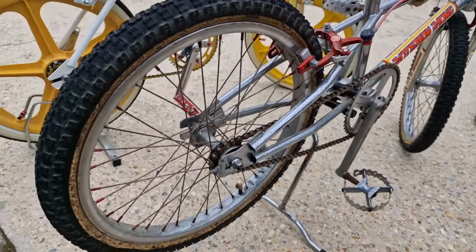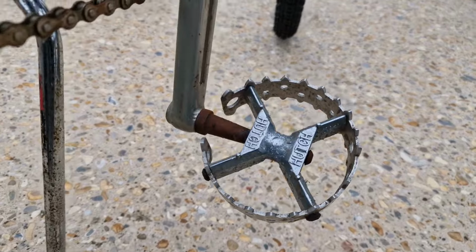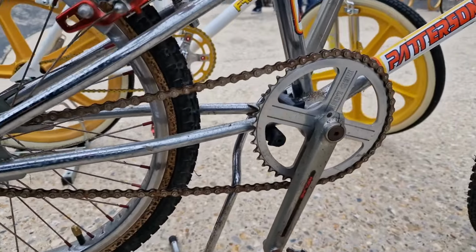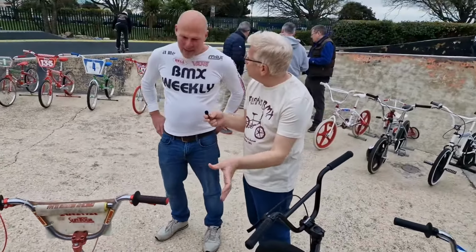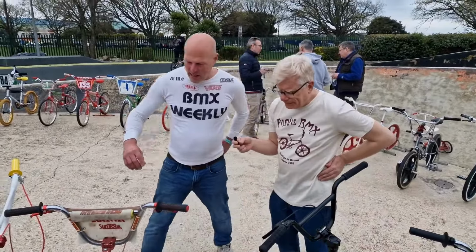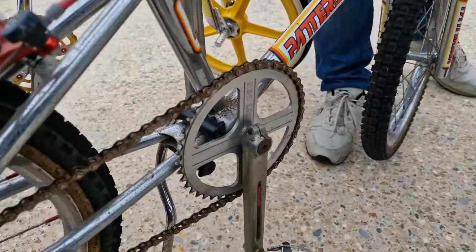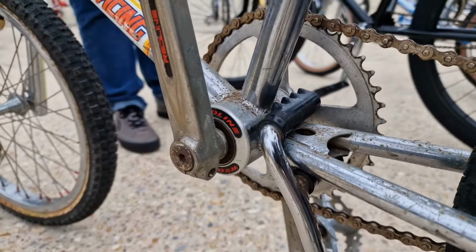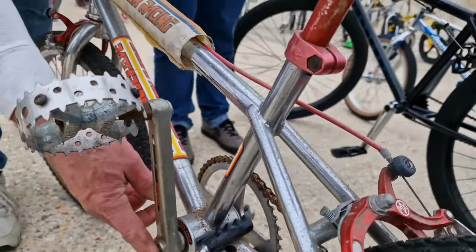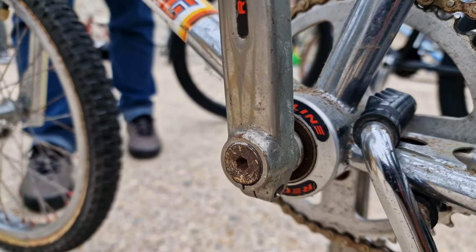I used to run a 2.125 on the front, but Damon Parkinson borrowed it permanently off me. He's got a habit of doing that. So are the Hutch pedals the magnesium titanium ones? Yeah. Oh, right, okay. And it's the first generation 401s. Yeah, single pinch, beautiful. If you notice, it's got the flat centre nut. A lot of them have got a dome nut.